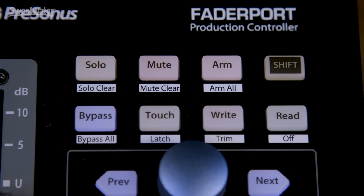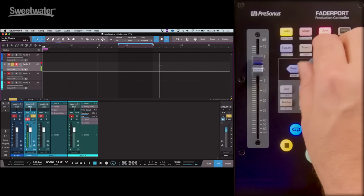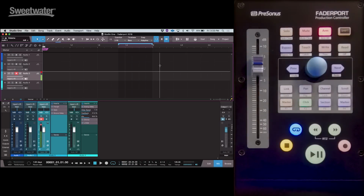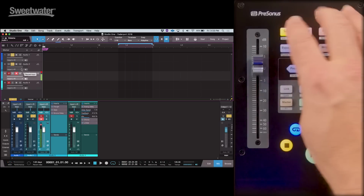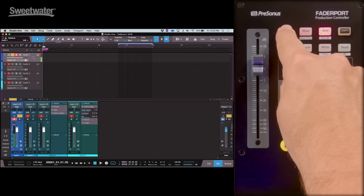At the top of the FaderPort, we have channel and automation controls. So if we press solo, we'll solo the particular track that we have selected. We can scroll down to the next track, solo will move. We can turn that off by pressing the solo button. And if we have multiple channels soloed, we can hit shift and solo, and all of those will be cleared. We can also momentarily solo a track by pressing and holding the solo button.